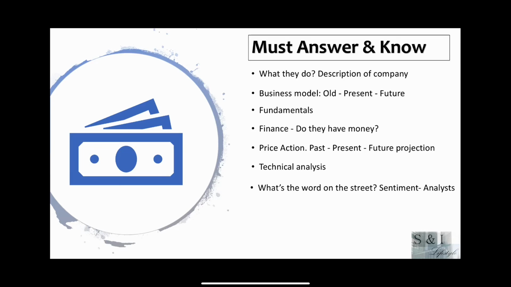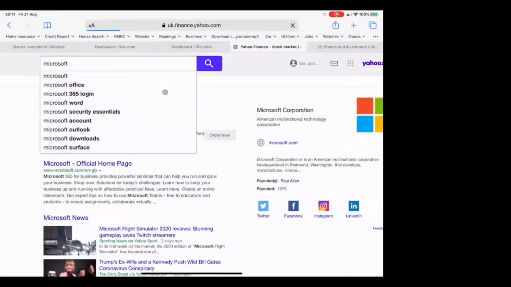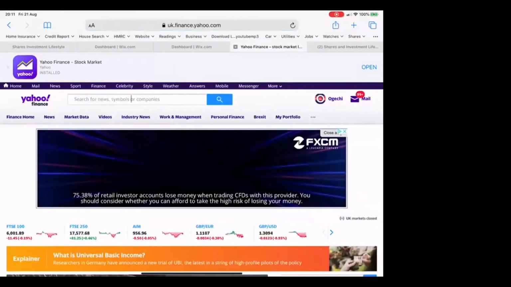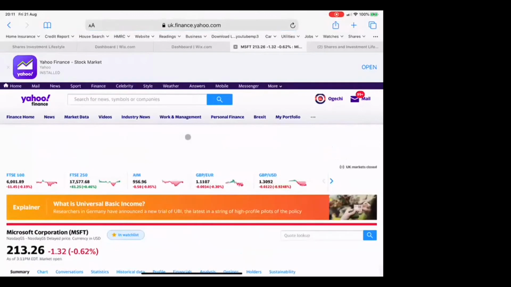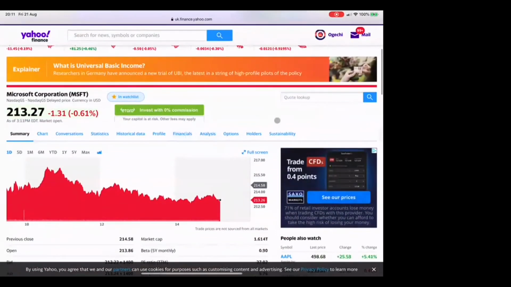So here, now what's the word on the streets? So the next thing I'm going to show you, guys, is where I get some of my hot info. So I go Microsoft. You can go to investing.com and so on and so forth. But Yahoo Finance is very cool. So here now I'm looking at a whole lot of info. I'm looking at the word on the streets now, yeah? So I'm checking. First of all, I like this part.